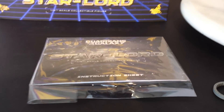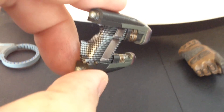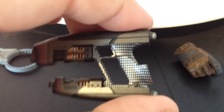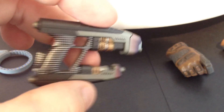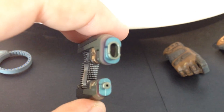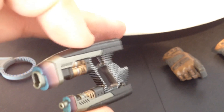Accessories we get: a construction leaflet, and you get two of his blasters. These are actually sculpted per hand — they're a matching pair. So this one's for his right hand, got that carbon fiber look, which is really nice. This one you can't actually get his hand to grab on the left hand — it's designed for the right. Got a really nice purple fading in and out. The two blasters — one at the top is shoot to kill I think, and the bottom one is the stun. They're really cool guns.